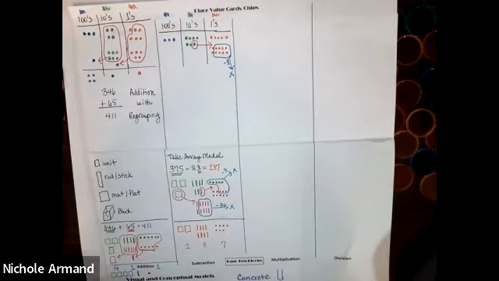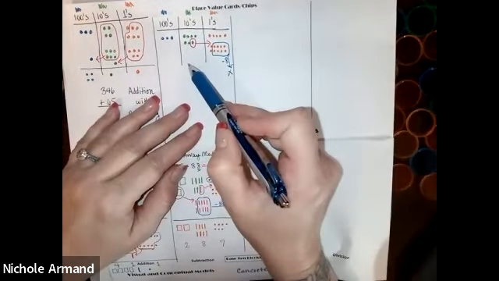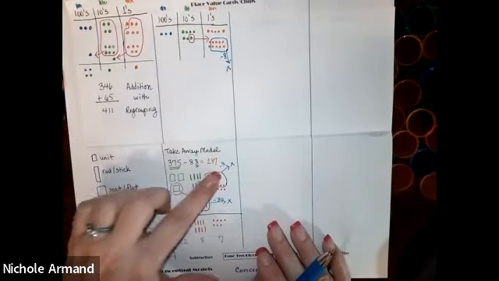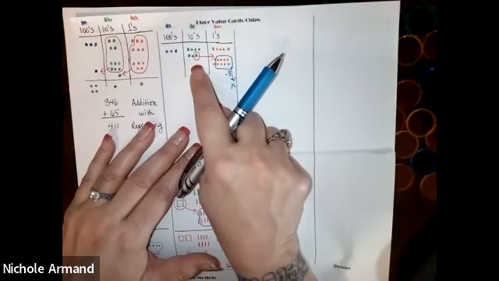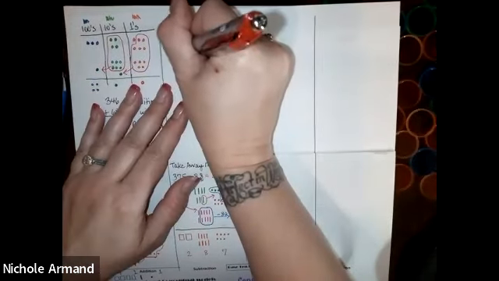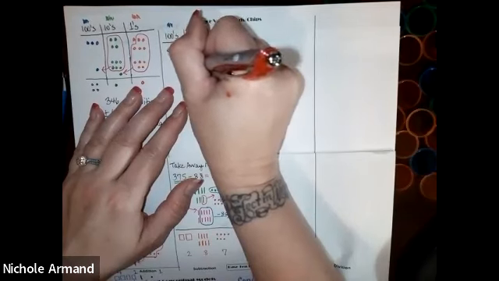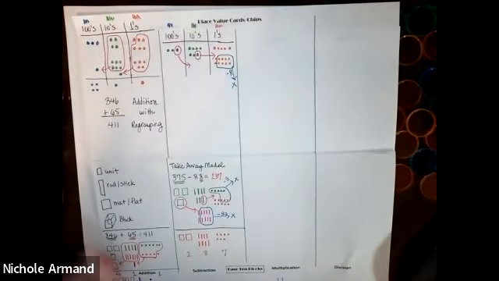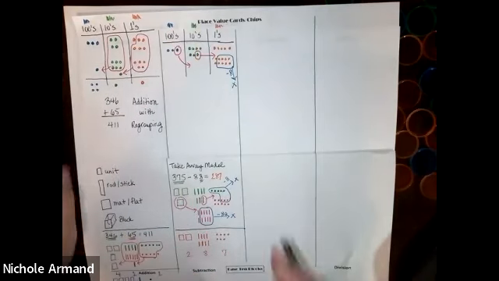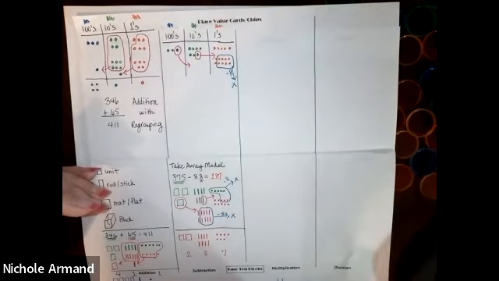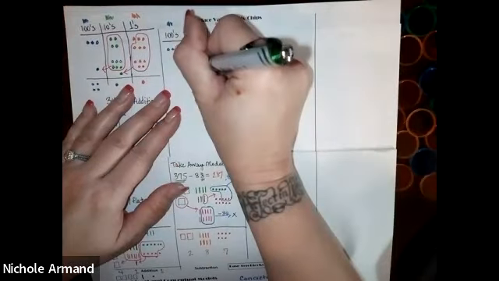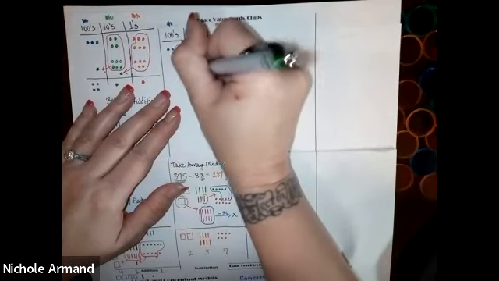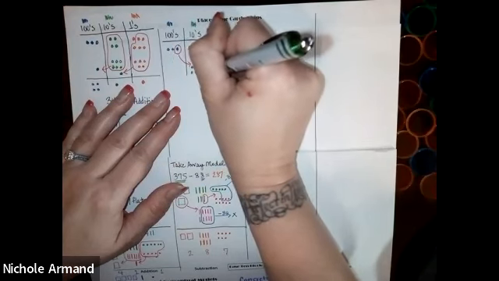Okay, now I want to take away 8 from the tens position. We're doing the same problem, by the way, the 375 minus 88. So we want to take away 8 green chips from here, but we can't. So we're going to take one of the blue, which is worth 100, and we're going to exchange it. This is called regrouping, and that one blue chip is worth 100, so that means it's worth 10 tens. 10 times 10 is 100. So 1, 2, 3, 4, 5, 6, 7, 8, 9, 10.